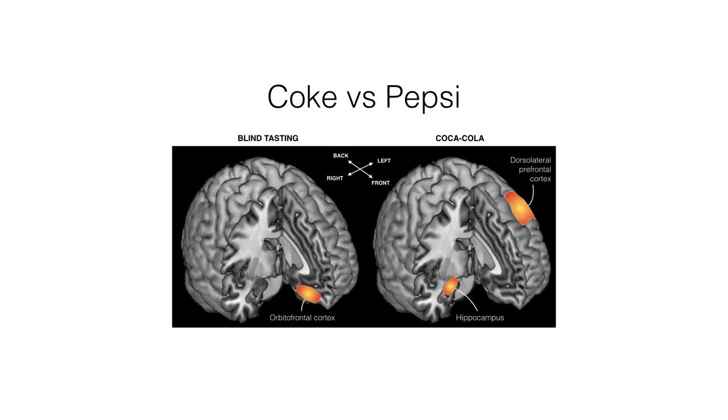In a seminal paper by Samuel McClure and his colleagues, there was a study about the brain responses to thinking that you are drinking Coca-Cola versus Pepsi-Cola. First, the researchers allowed people to drink cola while they were in the scanner, and they scanned people without knowing which brand they were tasting. The more people enjoyed the cola, the stronger activation they found in the orbitofrontal cortex. And this is a part of the brain we see being engaged every time people enjoy something more. That could be art, the beauty in the face, music, or taste.